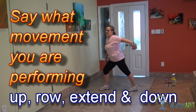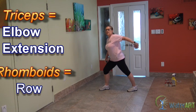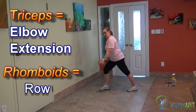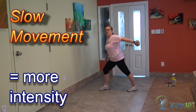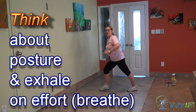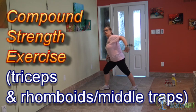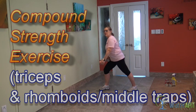I always say, if you can say it, you can do it. This exercise is excellent for the back of the upper arms, as well as if you can squeeze, you'll get a little bit of rhomboid and middle trapezius muscles engaged. Again, try and slow it down and work at the heaviest possible weight you can based on the size of your cans. The other day I showed a jug of cranberry juice, which was quite a bit harder, but because I'm adding a combo exercise, this slows it down and makes it a little bit different.